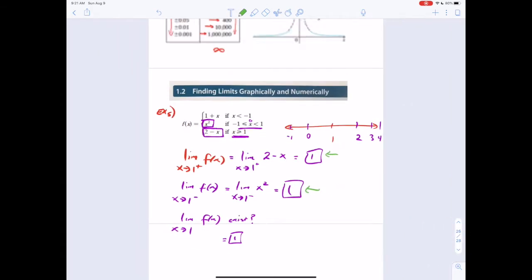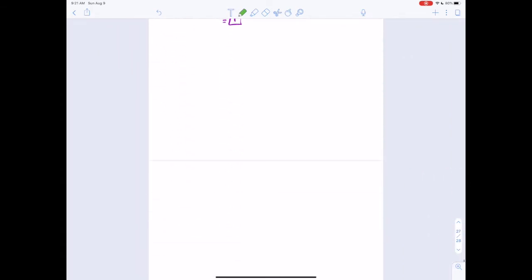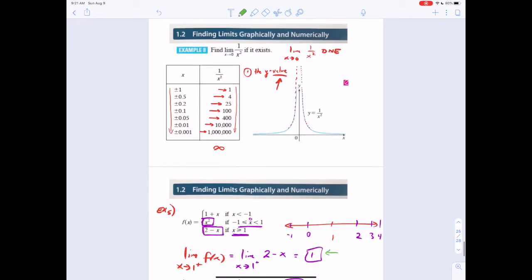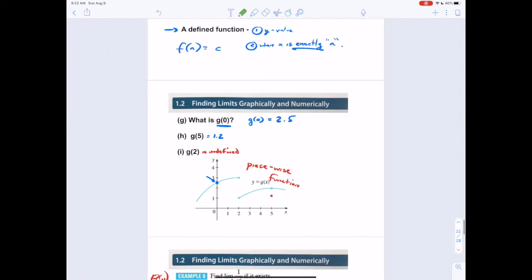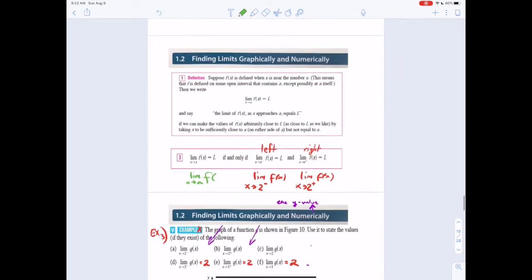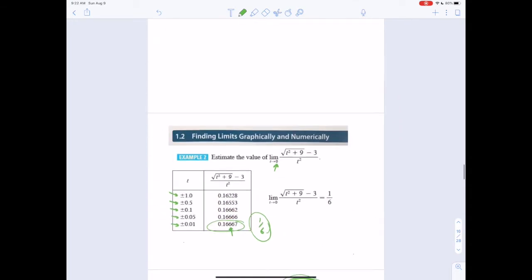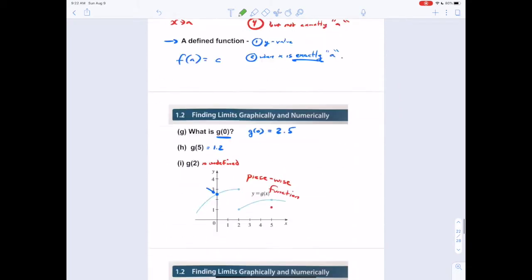Okay, so that's it. So to conclude, remember, do you know what a limit is? Okay, you could recite the 4 lines. Okay, do you know how to find a limit graphically? Yeah, you just stare at it and you follow where you need to go, right? Do you know how to find it numerically? Yep, you just make a table and you get arbitrarily close on either side. And that is it, you guys, okay?